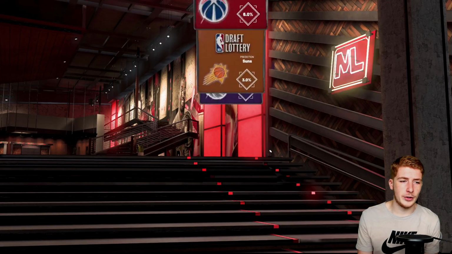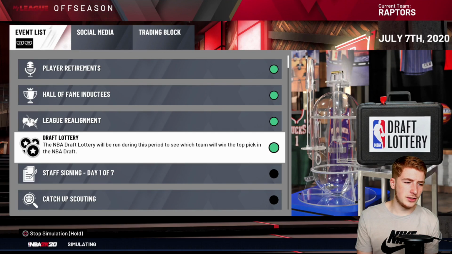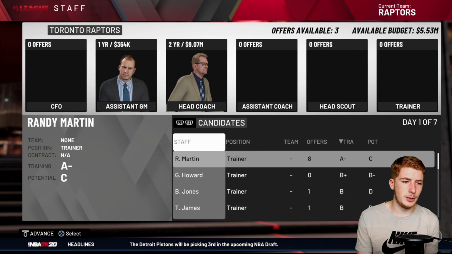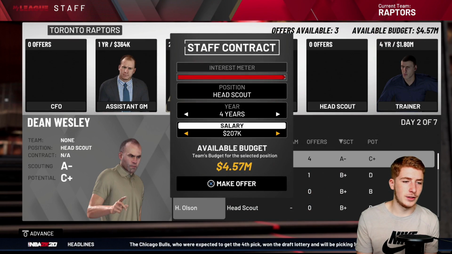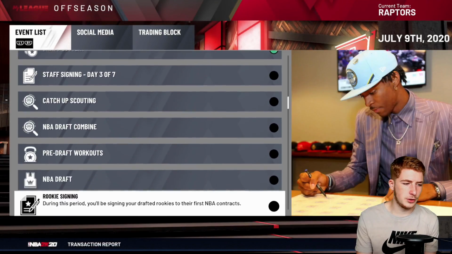For the draft lottery, the Raptors aren't going to have any lottery picks, but we can get started here and see if we even have our own pick. And it looks like we do, with the 27th pick, and that's good. We will definitely use our pick to our advantage, but right now we definitely need to hire the staff a little bit more. Nick Nurse is going to be great, but I'm going to get an A trainer, of course, and the assistant as well, because we need a good staff to go 82-0. I'm not really sure if it changes a whole lot, but I'm sure it helps a little bit. So let's go to the draft now.